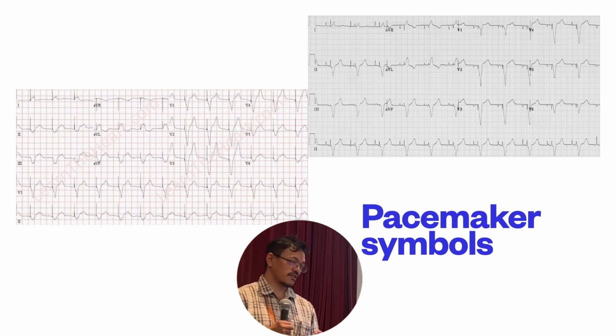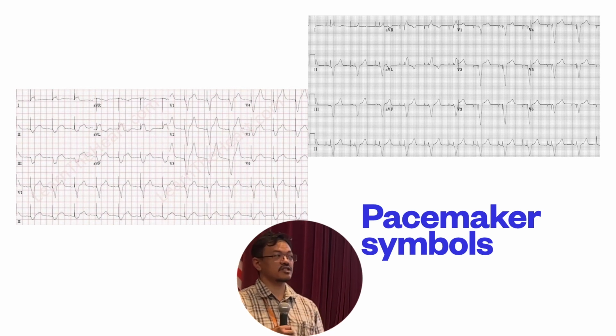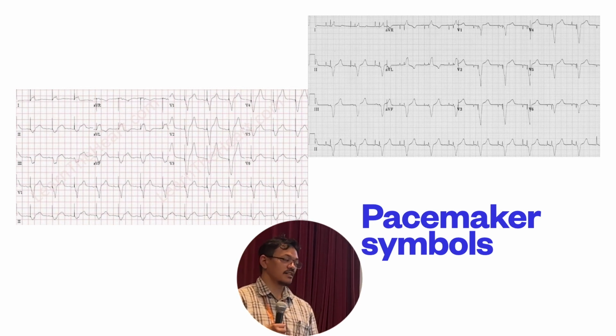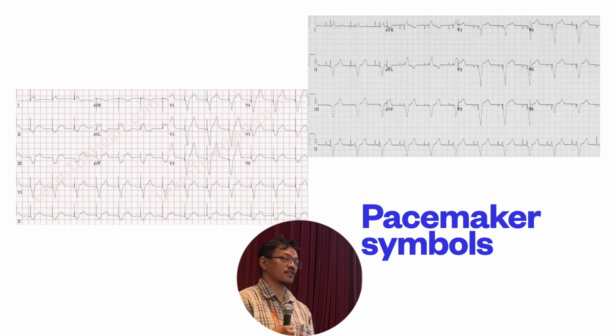So the easiest way to approach pacemakers is the first three letters. The fourth and the fifth are rate modulation. These are all the advanced features: rate modulation as well as programmability or anti-tachycardia function. Rate modulation means there is a way for the pacemaker to increase the heart rate. For example, when the patient is feverish or exercising, the temperature rises, so it will increase the heart rate. Some advanced pacemakers also have anti-tachycardia function to deal with patients who have tachyarrhythmias and not just bradycardia. So that is pacemaker.